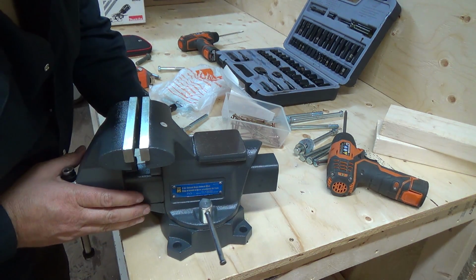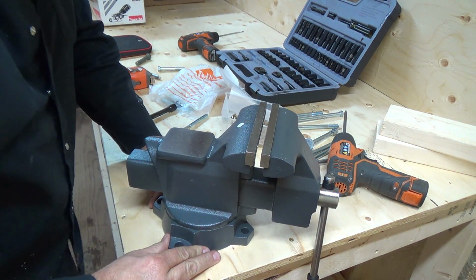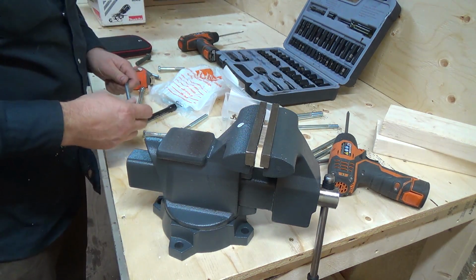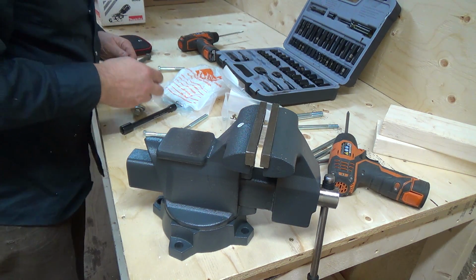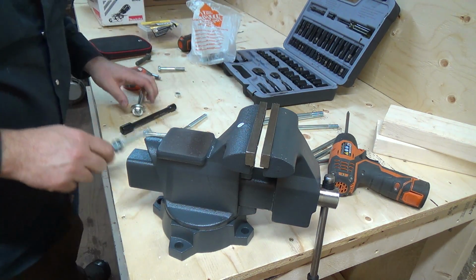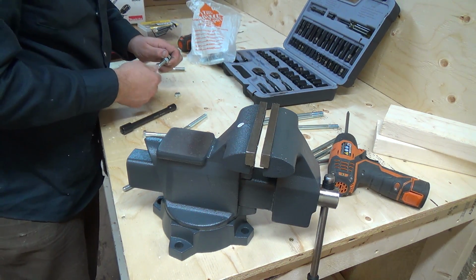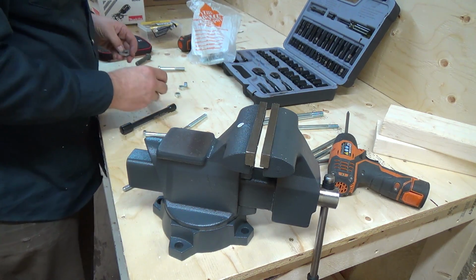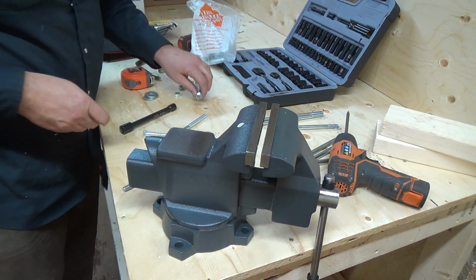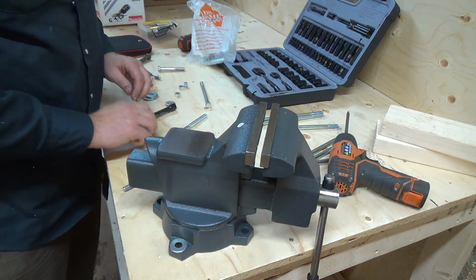Looking pretty good there. Nail that guy in first, and I'm going to put on some washers here, I think. They're organized here. I got some big washers and some smaller washers, but I think those are going to be too big. So, those ones are just right. Probably don't need washers, but I think I'm going to put them on anyways.